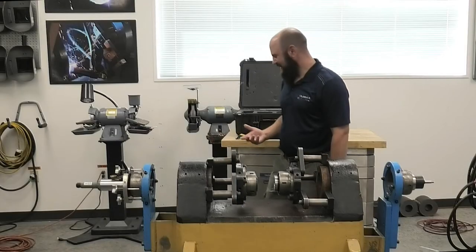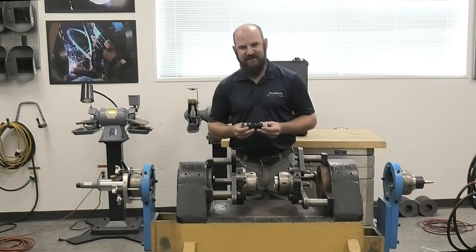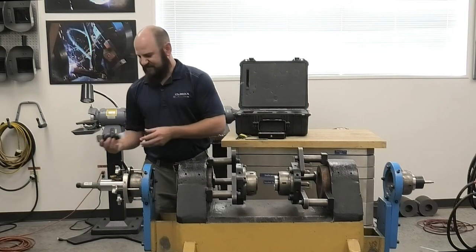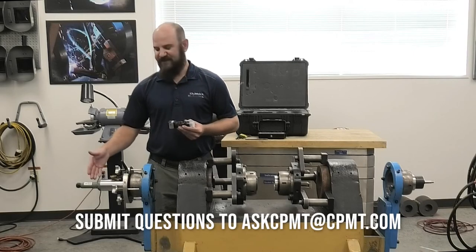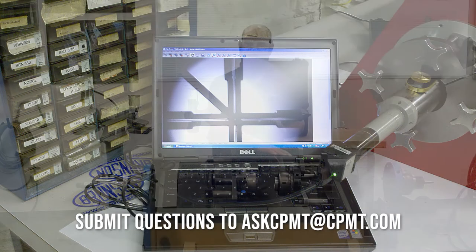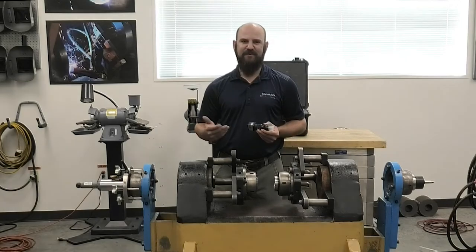Now I want to take a step back and go back to the camera option that I talked about in the component recognition. By using this, I can replace the eyepiece and attach the camera, which will allow me to view through the scope on the laptop and make my adjustments in real time. That will eliminate me having to go back and forth, which is a real time saver when you're working by yourself.